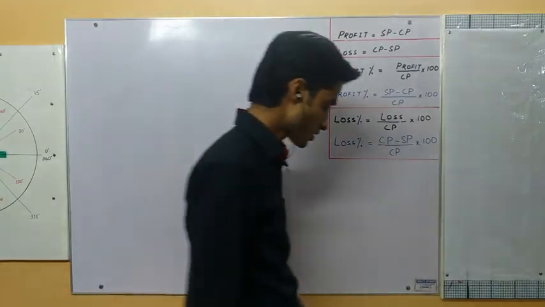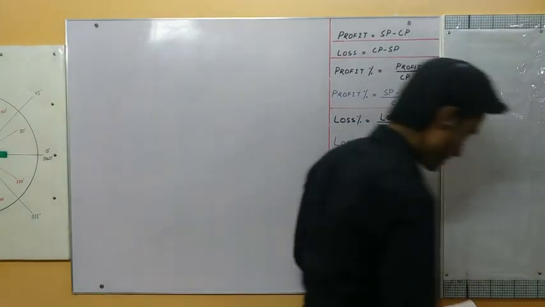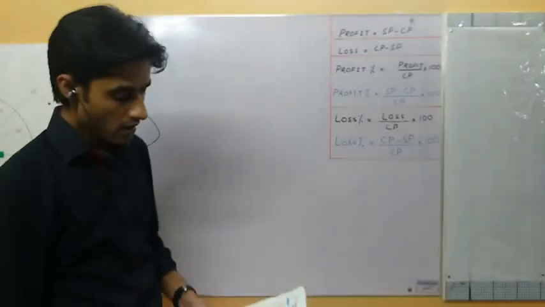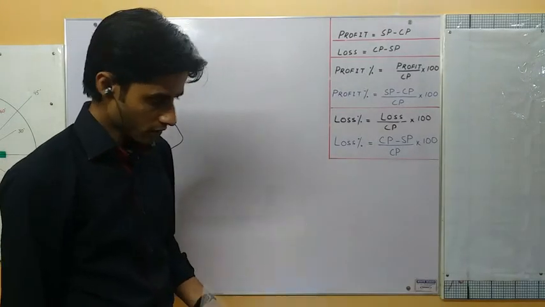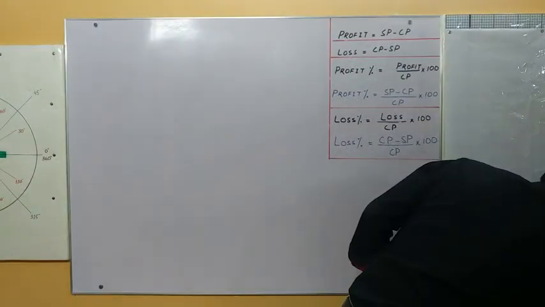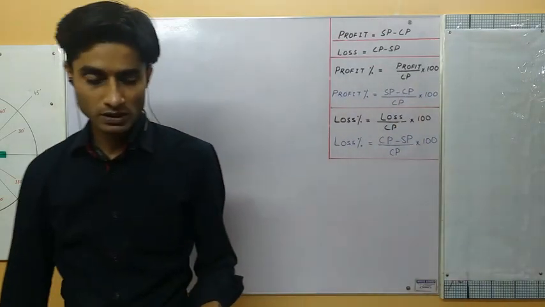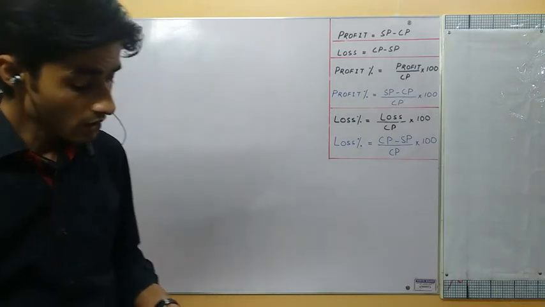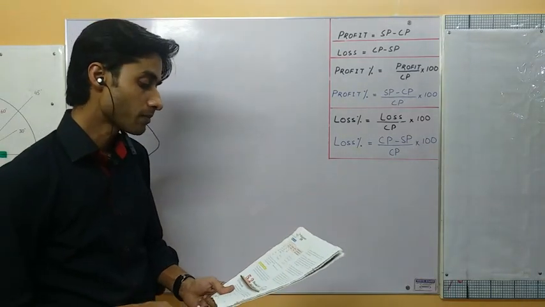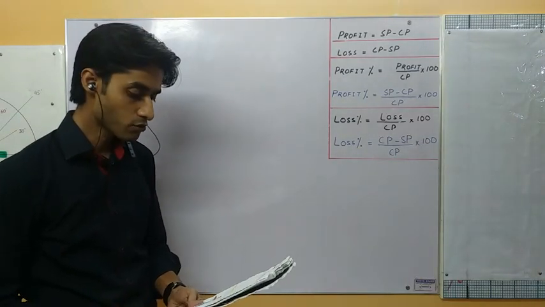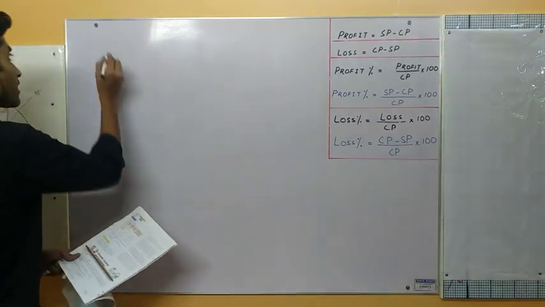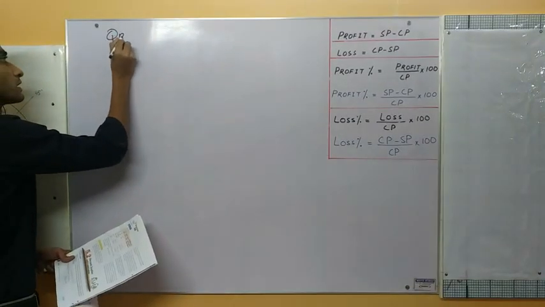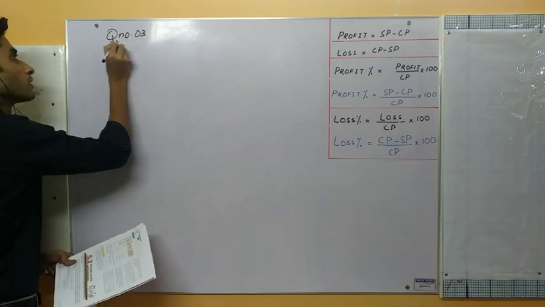Now we continue our discussion on the same exercise 5A in book 2, Profit and Loss. And now I am going to discuss the rest of the word problems in each video. Right now I am discussing question number 3. We have discussed the first two questions already, and now we are going to discuss question number 3.